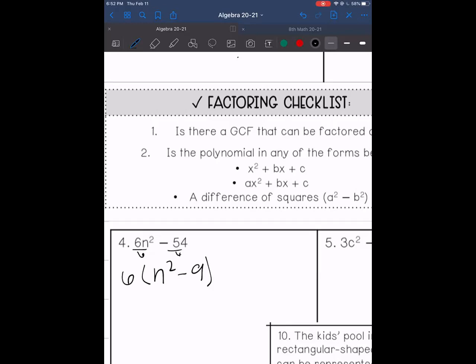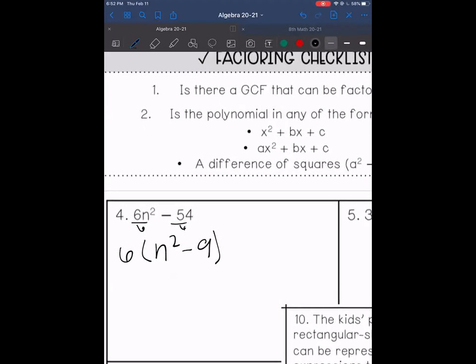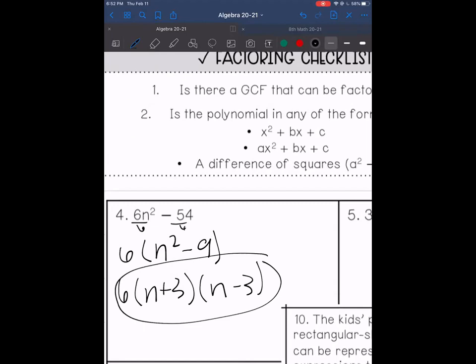Now, what I'm left with is a perfect square on both the a term and b term. I know that those are a difference of squares. So now I know what my factors are. I have 6 times (n plus the square root of 9, which is 3) times (n minus 3). So all of those are my factors. Now, if you want to double check this, the easiest thing you can do is go back and multiply your polynomials and then multiply by your greatest common factor to see if it comes out with the same answer as you started with.